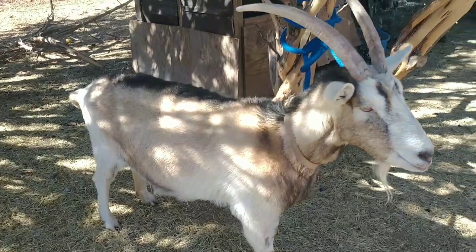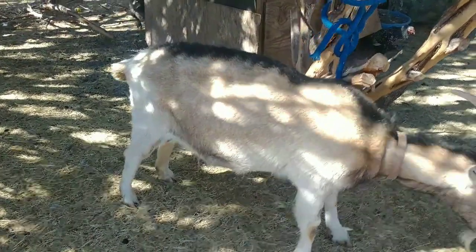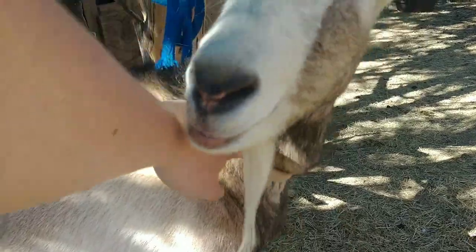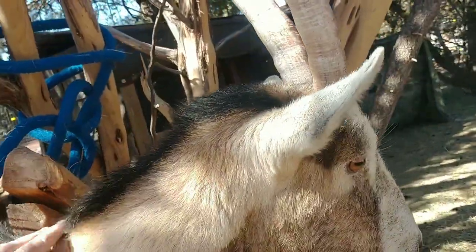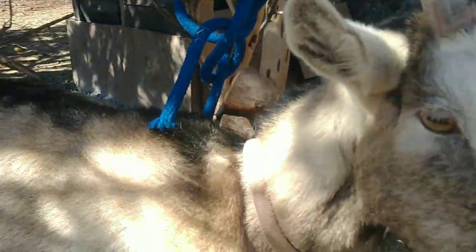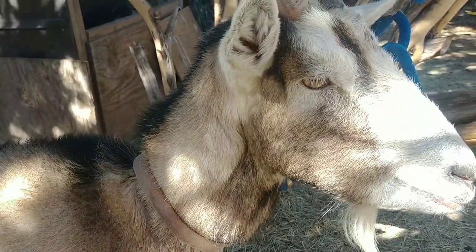This is the sickly doe — she was part of the rescue situation. She looks good from a distance, but when you look a little closer at her neck, she is very thin. If you look around her eyes, her skin is actually hanging — she looks really hollow around her eyes. She is pretty thin overall. They said she was pregnant and due in two weeks, but that is definitely not true unless she's very good at hiding it.